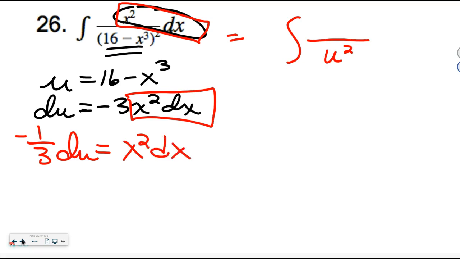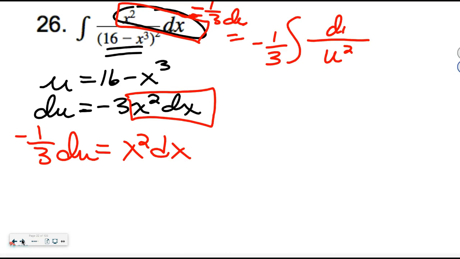So this whole box gets replaced with negative 1/3 du. Where did I tell you to put your fraction correction? Always out front. It'll make your arithmetic easier, and that's where if you use Calc Chat, I'll know, because they don't do that. They leave it inside. They do it all horizontally. It's done differently. So use it to check your final answer, because the answers are the same, but the process isn't. All right, so I've got that negative 1/3 there.